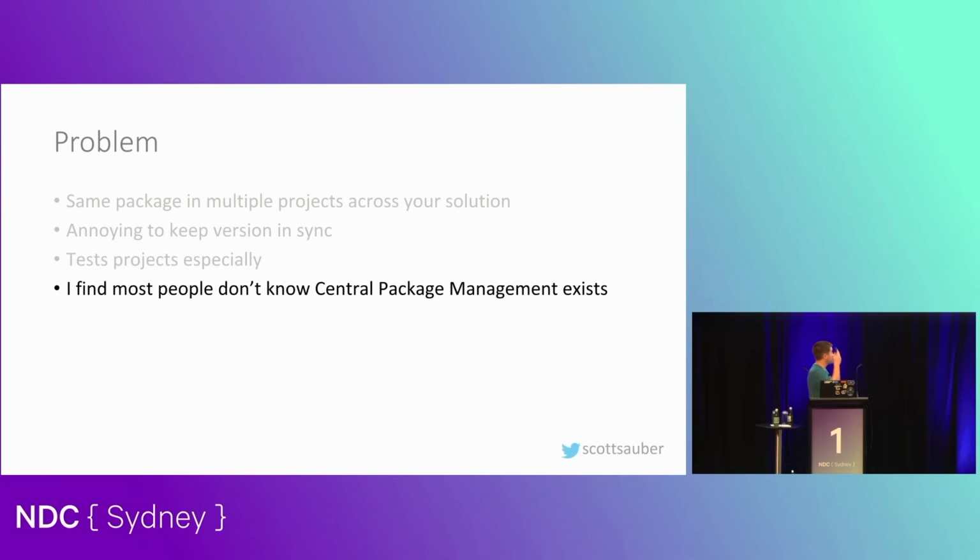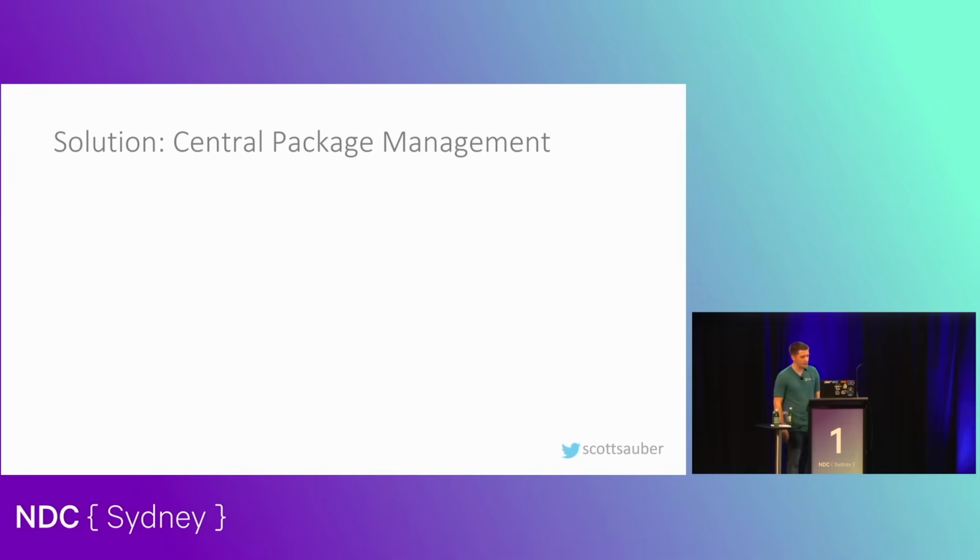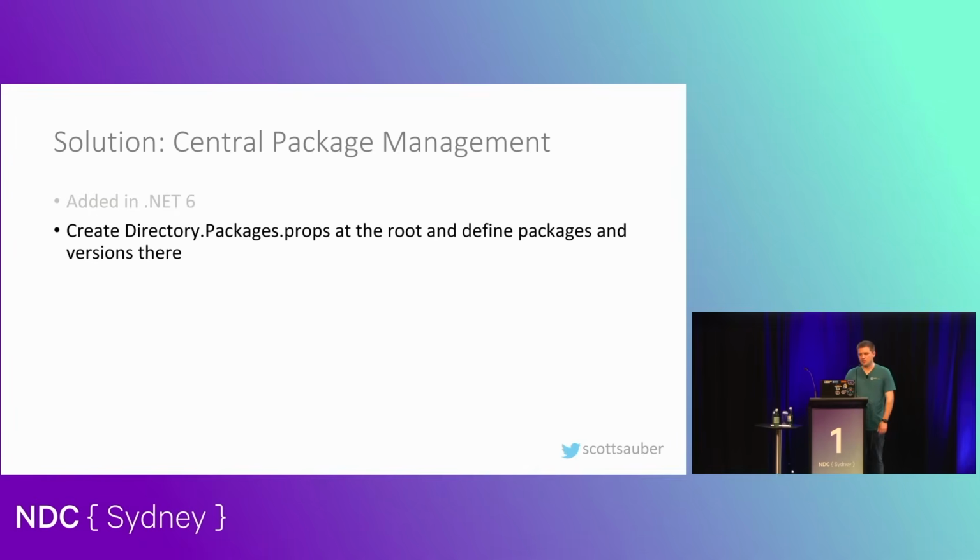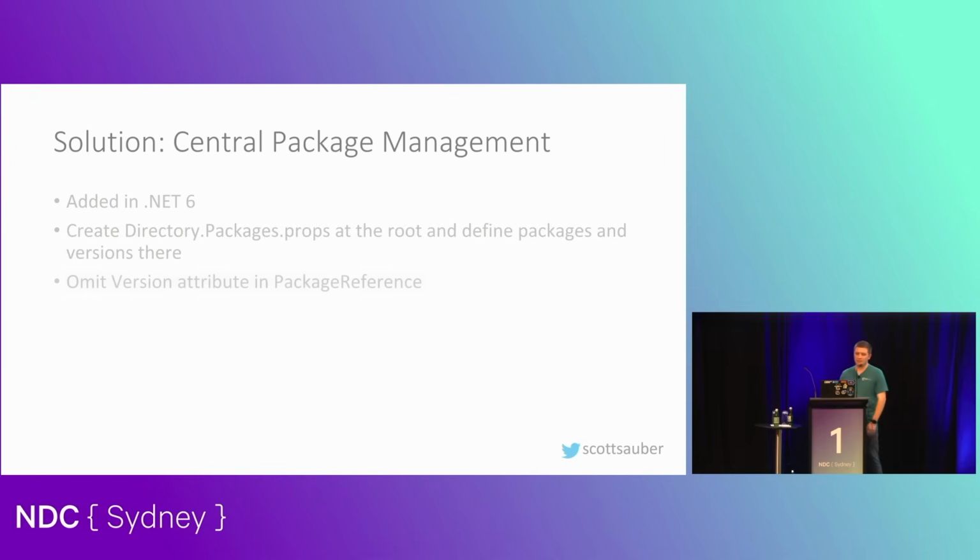But like I said, I find most people I talk to, maybe 1 out of 10, actually know that there's a solution to this problem called central package management. This actually got added in .NET 6, back in 2022. Basically what you do is you can create a Directory.Packages.props at the root and define all of your packages and all your versions there as well.